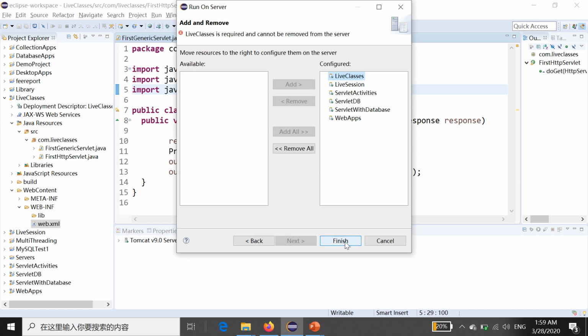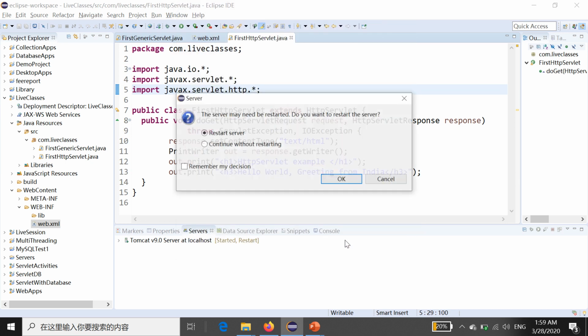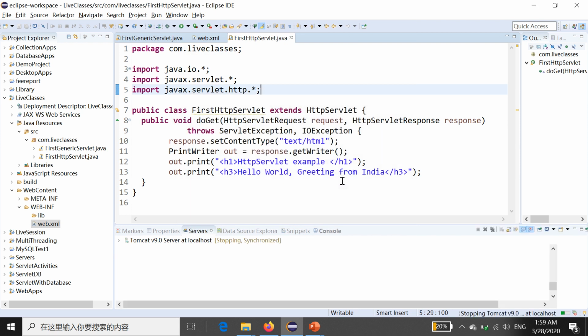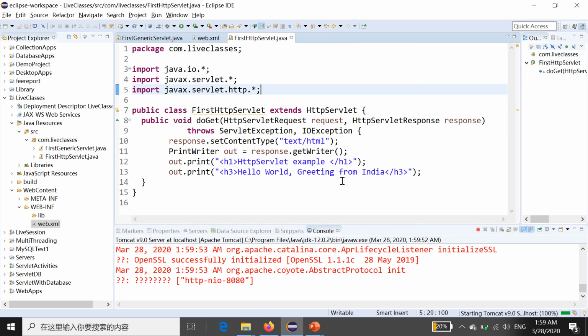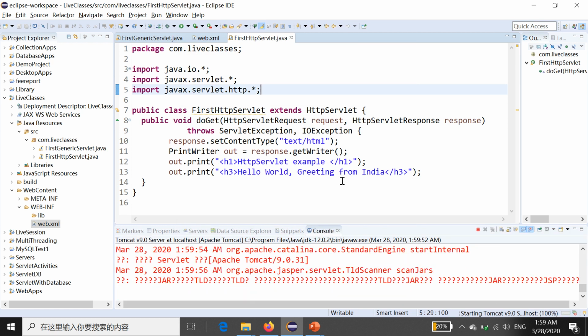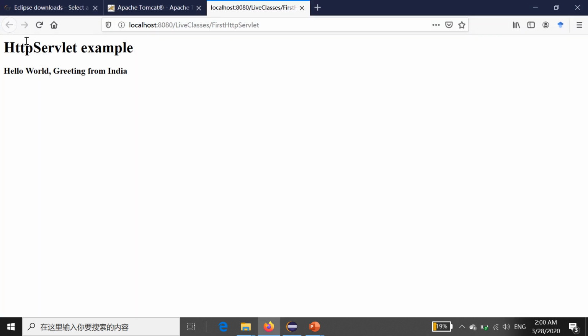This is the package, this is the project name. Always you need to restart the server, click on OK. So now you will see the output of this program, and the output is HttpServlet example hello world greeting from India, and this is the URL name.